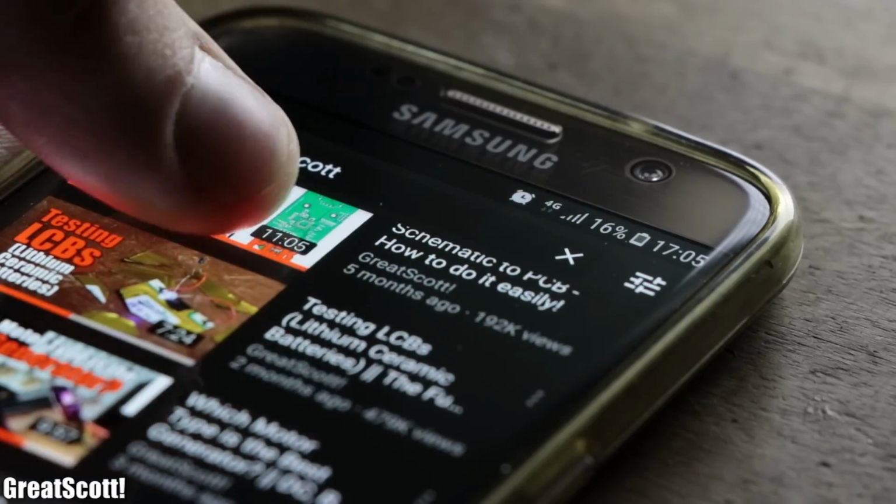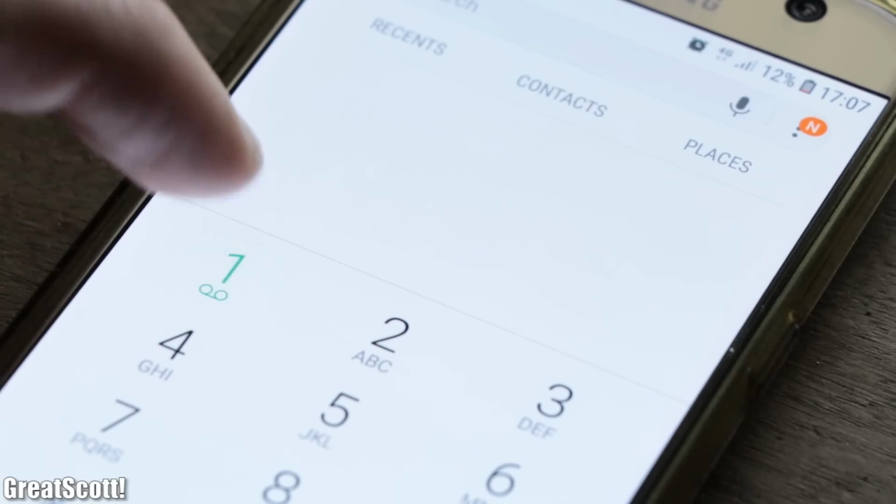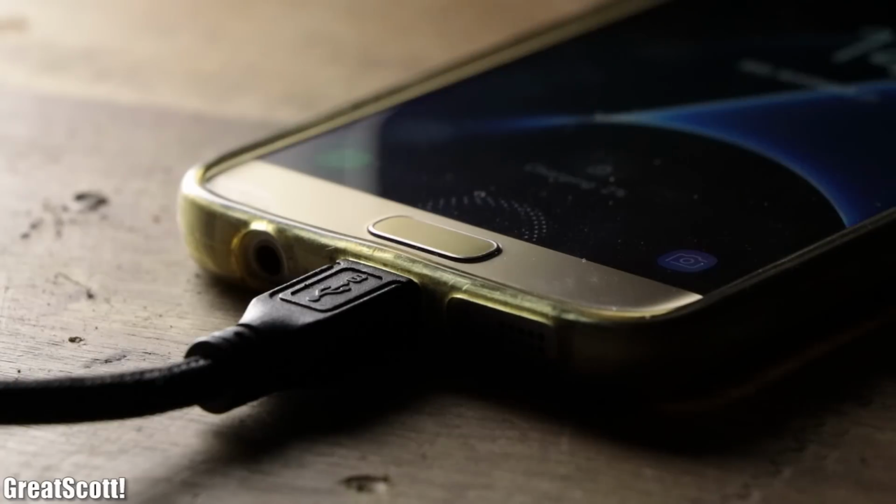Let me ask you, what do you do when you're on an outdoor trip and your phone's battery is starting to get dangerously low, but you need to make an emergency call? Most people would answer, well, I grab my power bank and simply charge up my phone with it.